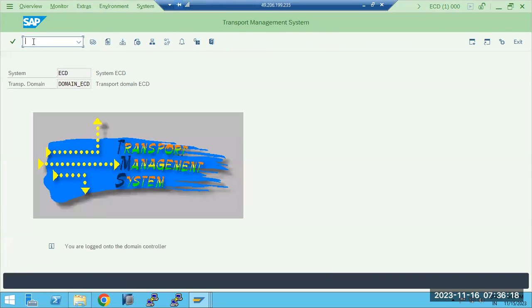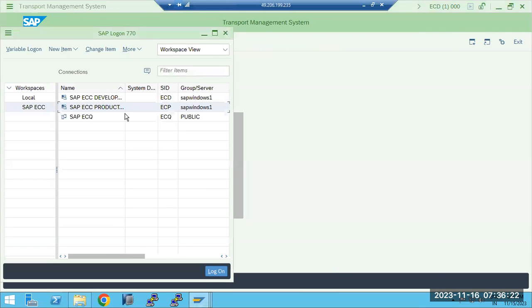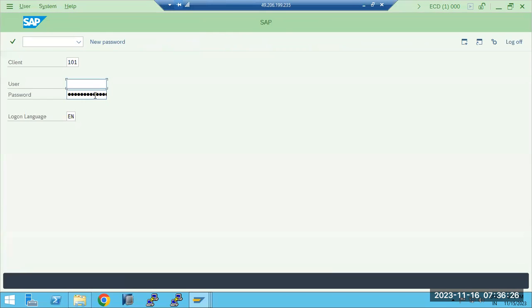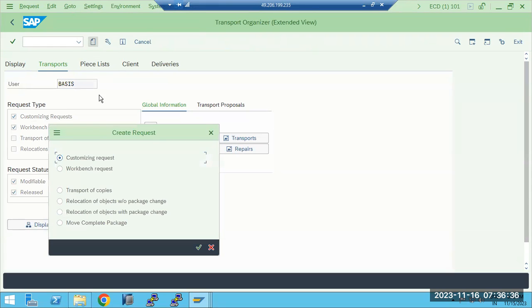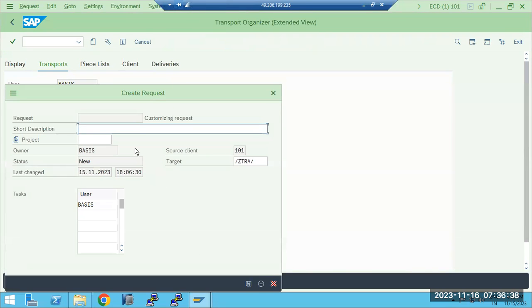So now let me show you what I will do here. I will create one request. Then you can see how it will be added to your target system. Just I'm going to SE04, click on the request. Okay. So dummy request I'm creating here.